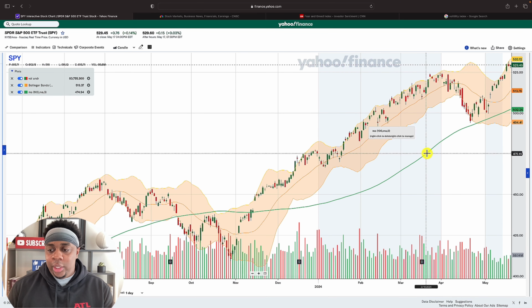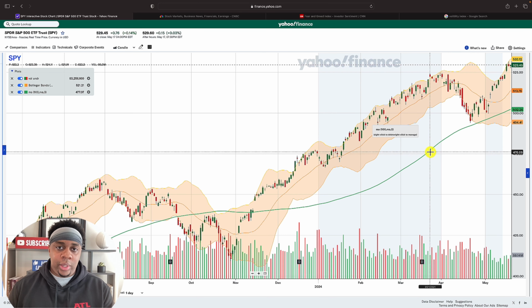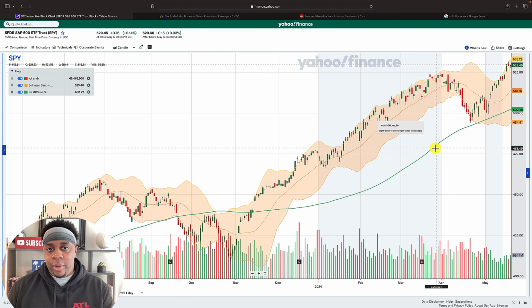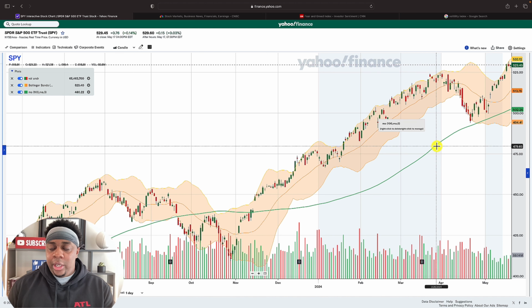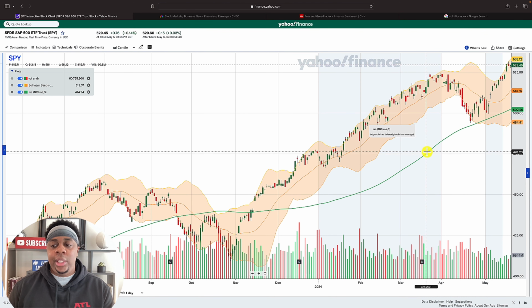And we have this green line here, which is a moving average line, a 100-day moving average. With ETFs, you usually see a drawdown. If you see a drawdown, the 50-day moving average is a good one. The 100-day moving average is a good one. And if it's an individual stock, you can see stocks drop all the way down to the 200-day moving average. You usually don't see that with a solid performing ETF.